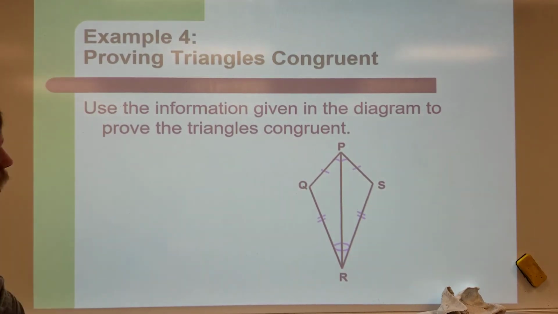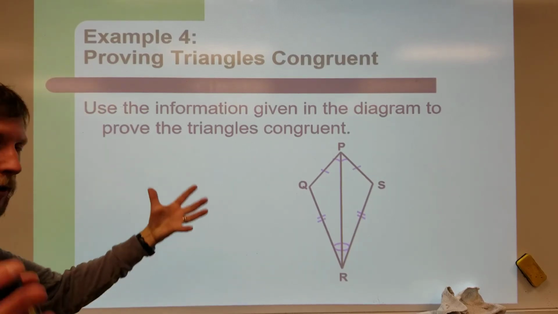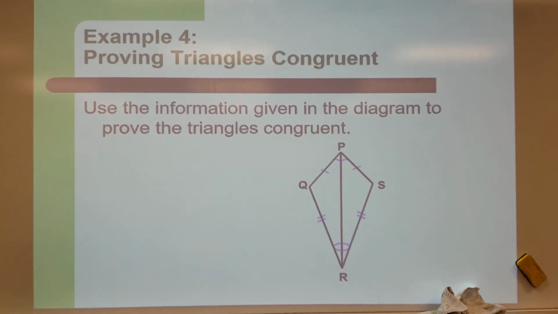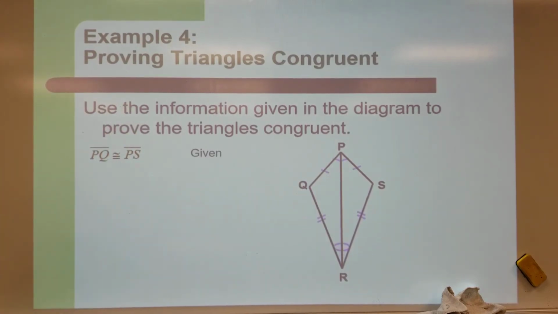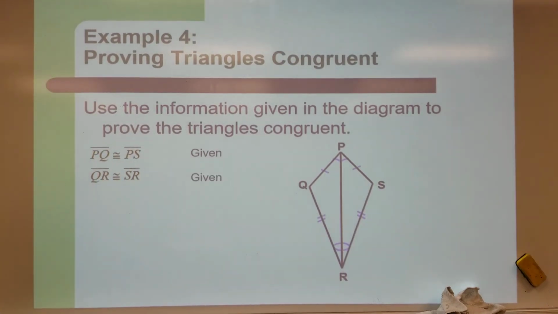So please watch through this, all right? And then if you need to go back on the video, go back on the video. But please just watch, okay? Pencils down, watch this. We're going to note that we have some key information here. We're going to note that segment PQ and segment PS are congruent. That is given information. We're going to note that segment QR is congruent to segment SR because it's given information.